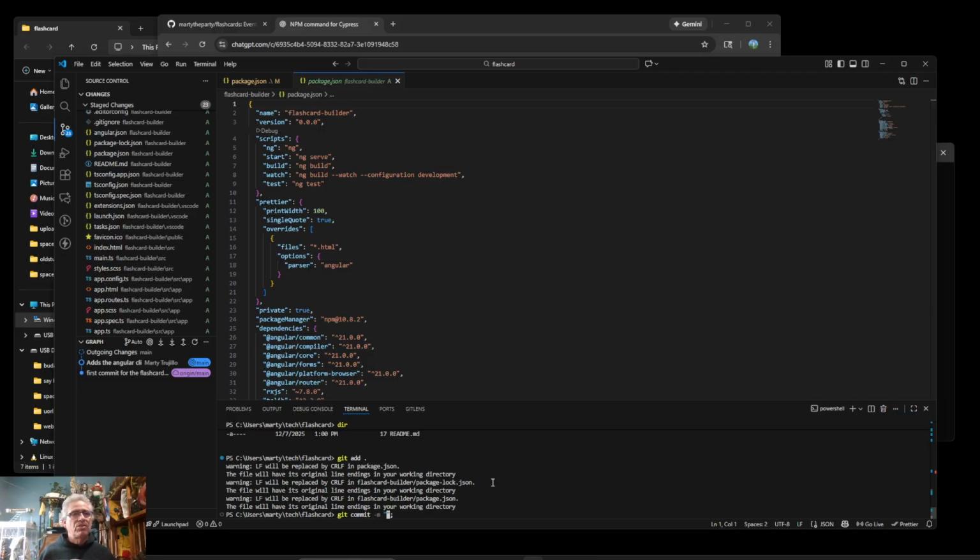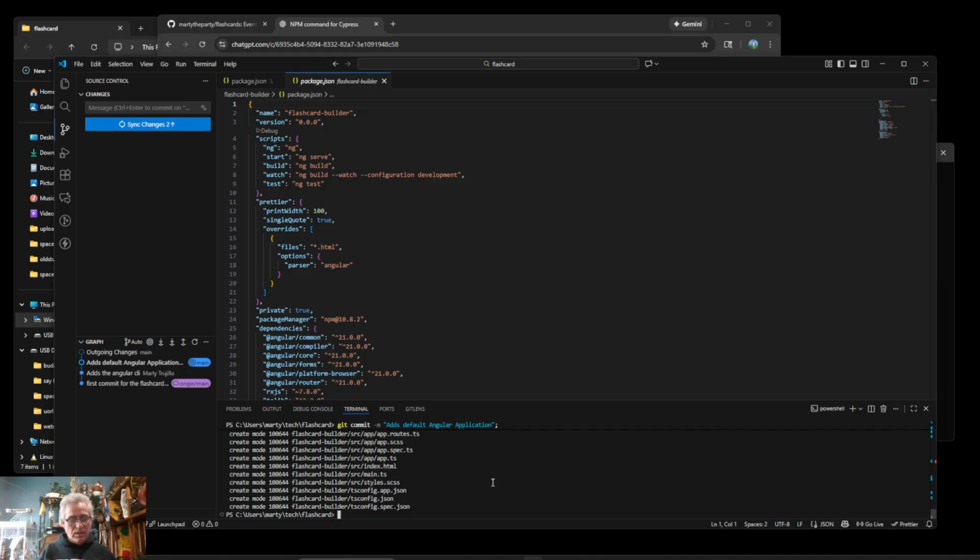And we're just doing this straight on the main branch. Adds default Angular application. Alright, so that's that. I'm going to push this stuff because I'm confident we want it.